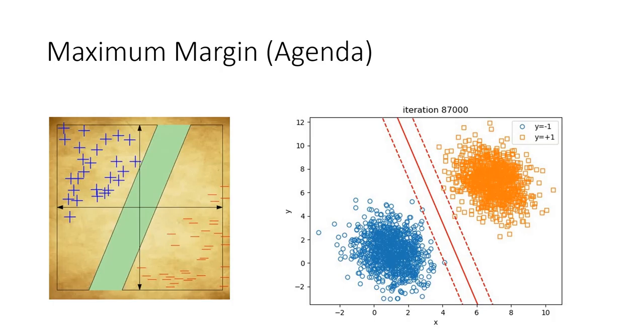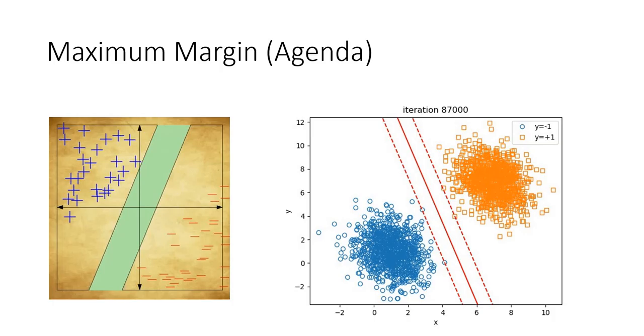For a linear SVM, the decision boundary can be written as w^T x + b = 0, where w is the weight vector, x represents the input features, and b is the bias. The two margin boundaries are commonly represented by the equations w^T x + b = +1, and from the negative side, w^T x + b = -1. So to maximize the margin, SVM tries to minimize 1/2 ||w||, where w is the weight vector. This is the fundamental optimization idea behind the maximum margin classifier.